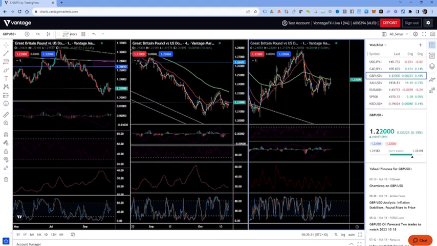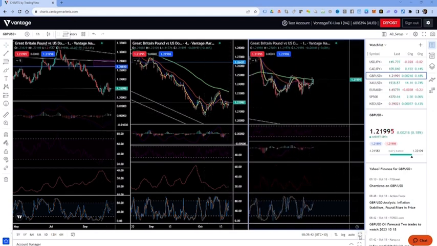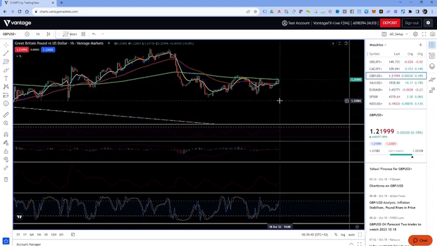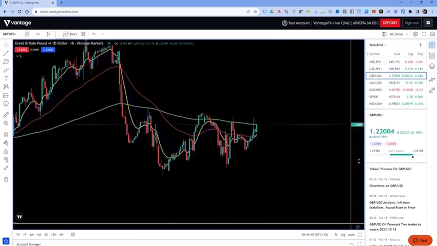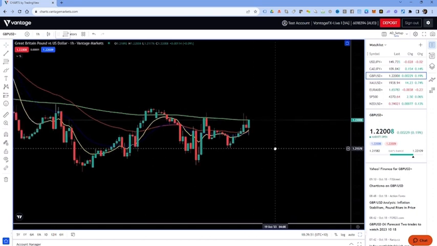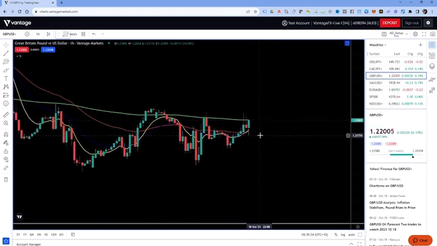So the CPI number that came out about 2-3 hours ago was in fact 6.7%. Okay, the forecast was 6.6% and the previous was 6.7%. So it's come in slightly better than forecast. Now, if we just make this chart a little bit bigger, and I'm going to double click here. This is the 1 hour chart, and you can see that the market has reacted bullishly to that. So you can see that since it came out, it has rallied.